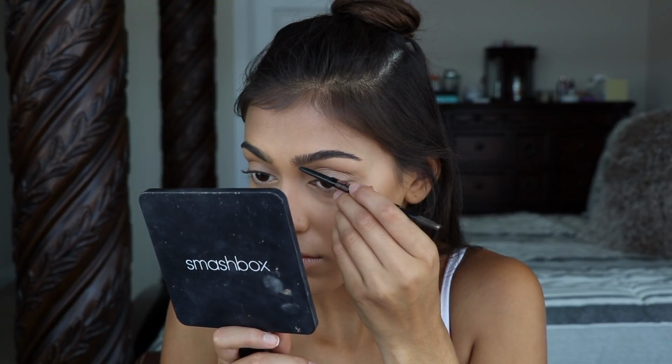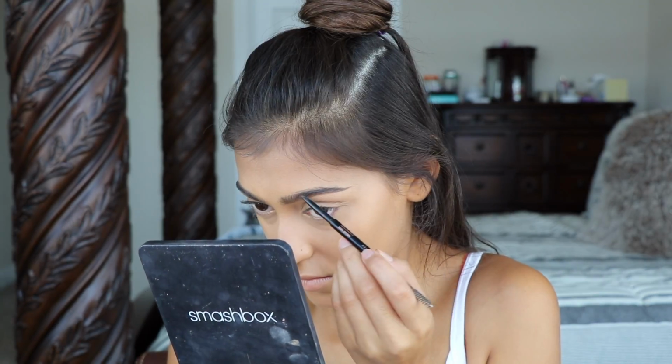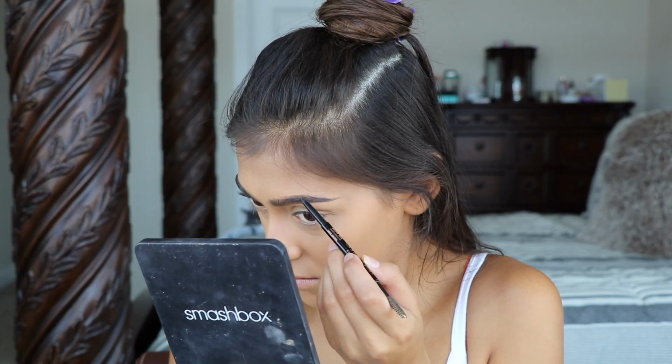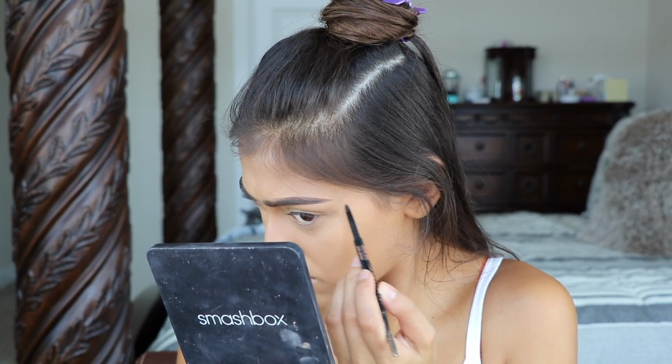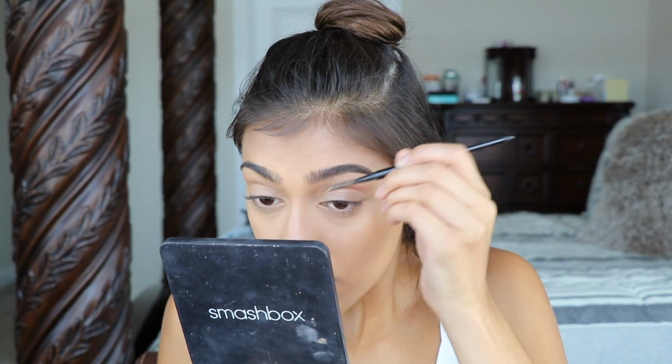So quickly I'm going to do my eyebrows, and I want them to be pretty natural, so I'm going to be using Anastasia Beverly Hills Brow Wiz in dark brown. To clean up my brows, I'm going to be using Anastasia Beverly Hills Beige Stick Foundation on that same flat concealer brush.